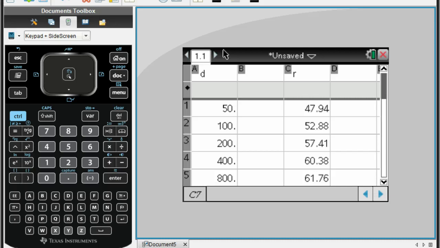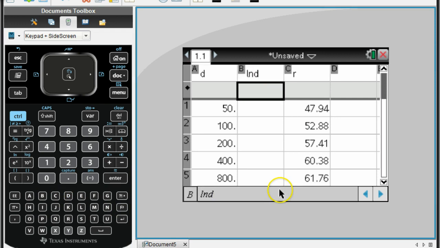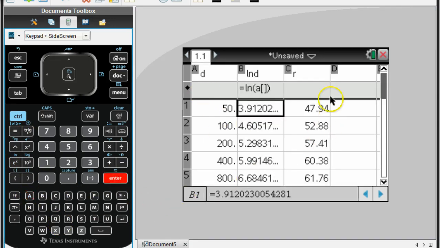So we're going to take the natural log of both these variables. So again, just like we did before, I'm going to call this column ln of D. And in this spot, I'm going to have to put in the equal sign and tell my calculator to take the natural log of that column there. We're going to call that column A. Hit Enter and you should get those values.